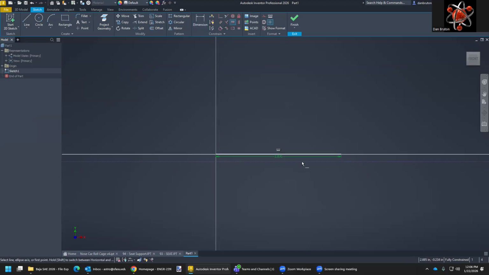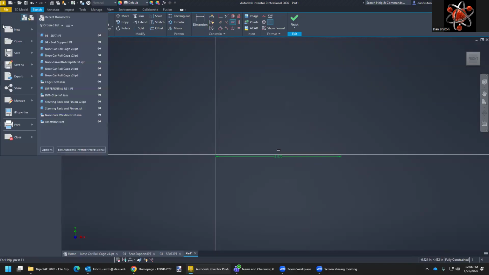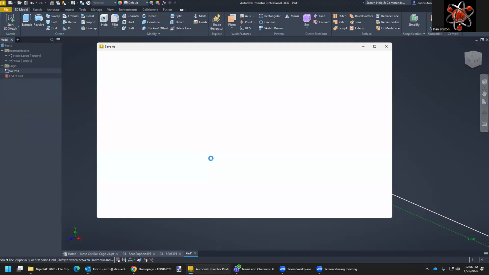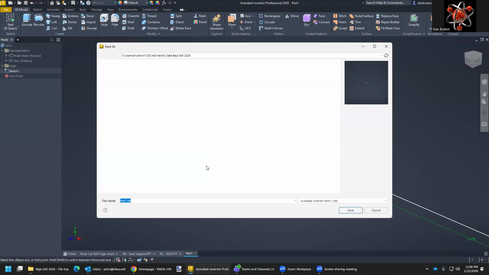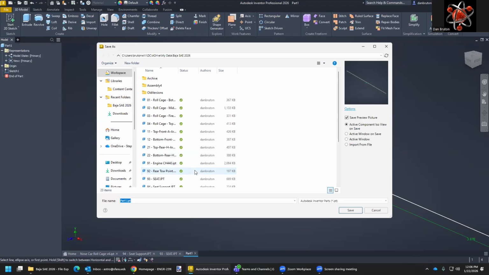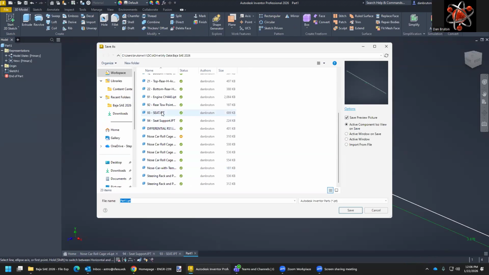Just go like this. This is going to be the seat support. So we're going to say save as, and save it as, instead of just seat, we'll call it seat support. Looks like I've already started on one before, so this will just be a different version of that. So I'll just say V2, version 2.